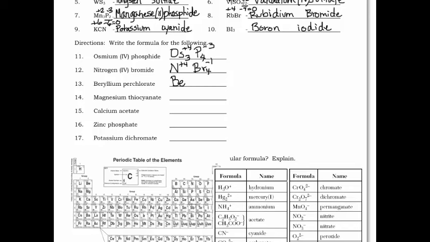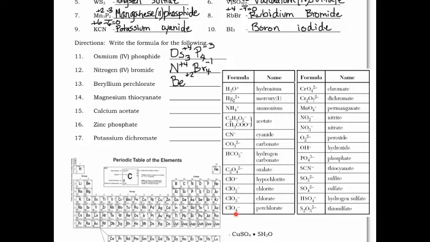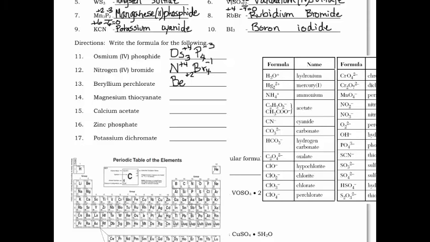Next: beryllium is Be. We didn't get an oxidation number from the name, so we look it up — beryllium is a group two element with a plus two. Then perchlorate — a clue it ends in -ate, so it must be in Table E, not the periodic table. Here it is at the bottom of the first column: perchlorate is ClO₄, and I suggest always putting that in parentheses. Its charge is a minus one. The two oxidation numbers do not cancel out and have no common factor, so we swap and drop. That two must be outside the parentheses.